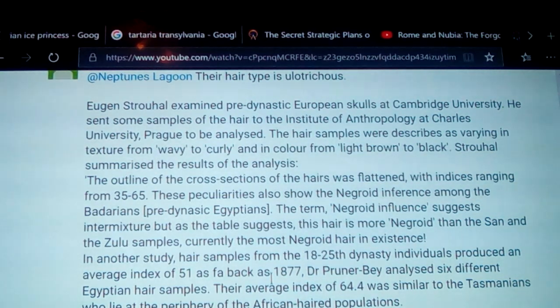That was about it, and it depends on what you wanted to do with it. And of course, during hairband days, you could puff it up and do all kinds of things with it. But regardless of that, I would have been described to be that amount. But people want to take that out of context and mean certain things. Also mentioned is light brown to black. And yes, that is the color range they had.